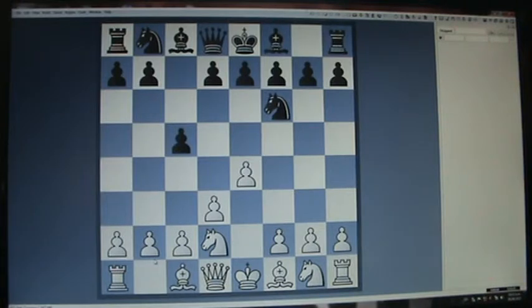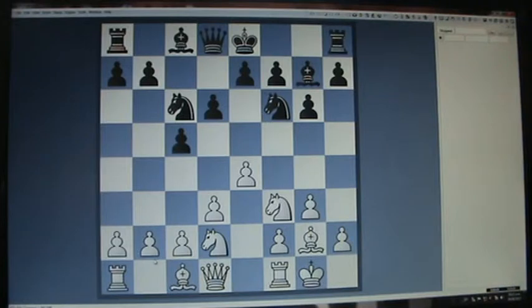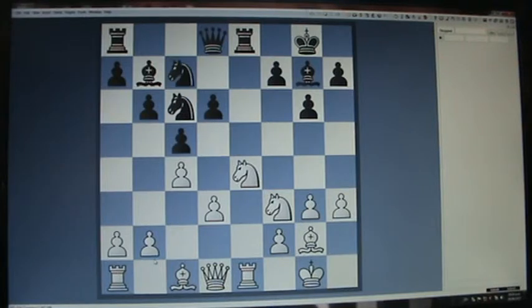So now it could enter into a closed Sicilian with c5 on move 2 for black. G3, here we go, as promised. So I don't play the opening terribly well. But it is 5 minute chess, so.